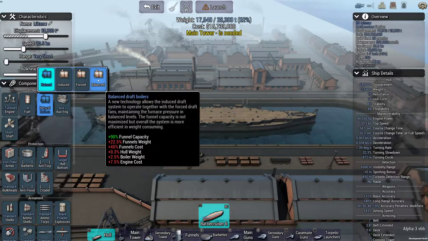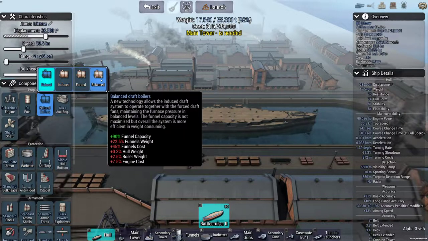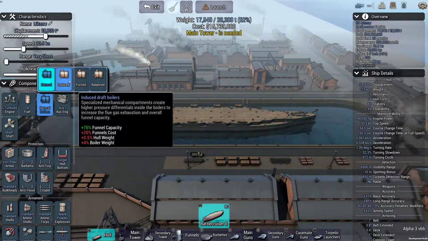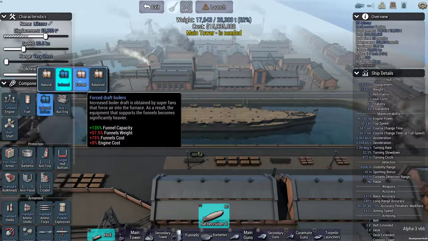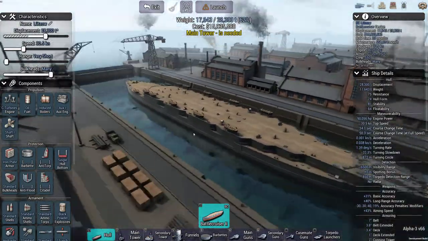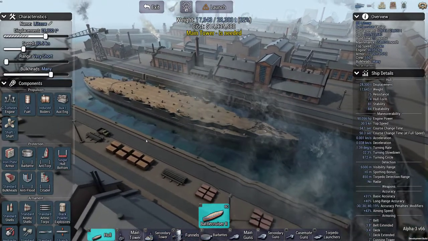And I believe I had balanced as my... 20. I might just do induced as opposed to balanced. I'll see how that works out for me. Forced does make your funnels very heavy. And that's part of the issue, is I am making a very heavily armored battlecruiser. This really is more of a proto-fast battleship.